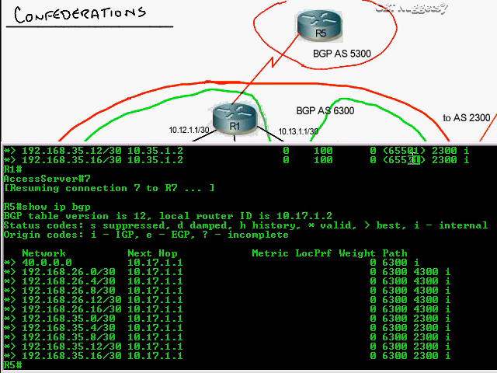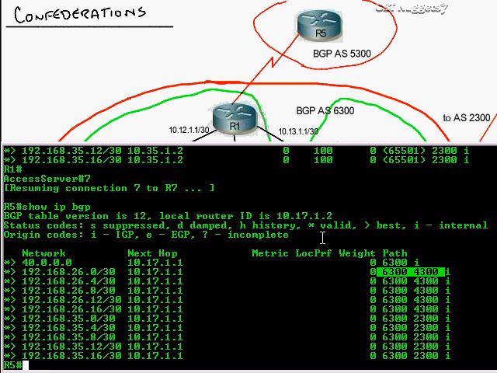I see these private autonomous system numbers, which are not valid, but thanks to the confederation configuration, it's automatically stripped off as soon as we communicate with an outside peer. You see all these routes, they're all coming from within that autonomous system, but all of those private autonomous system numbers are removed when it communicates with a true external peer.